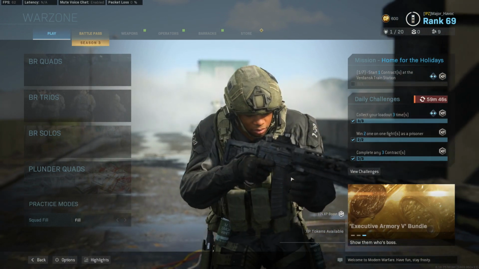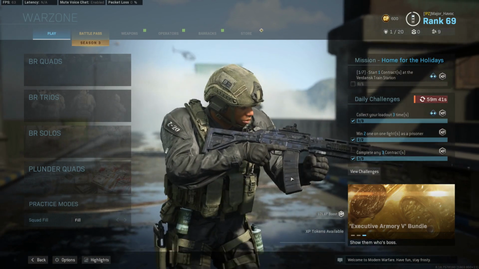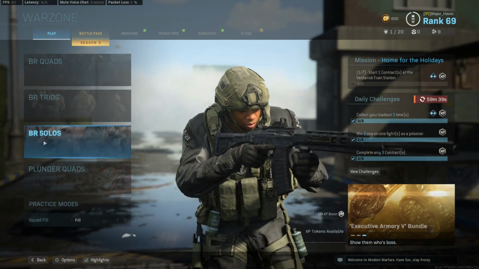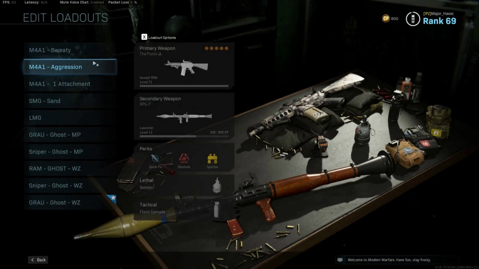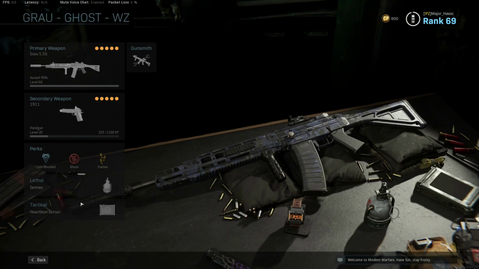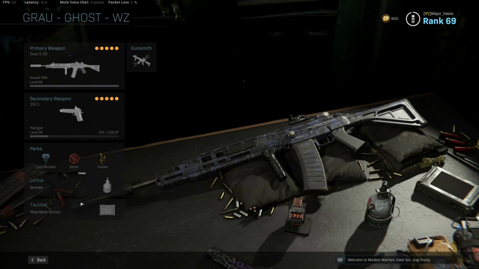I had a lot of people complaining about my Ram 7 saying, hey, it's not available anymore. Admittedly, the GRAU is my current weapon, which I'm using, which was made available to us during Season 2. You only had to get to level 15, which is pretty easy to unlock it. It was free to everyone. You didn't have to buy the battle pass to get it. So this is my loadout for it.